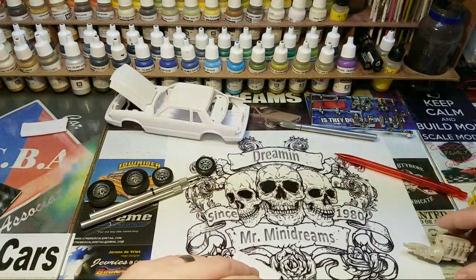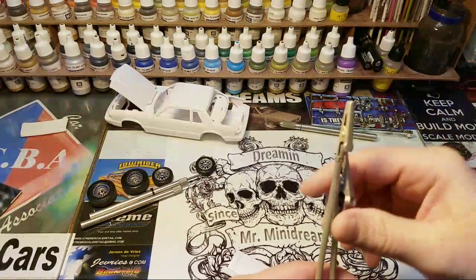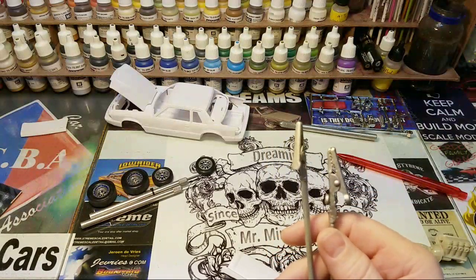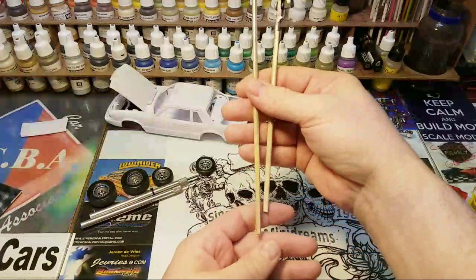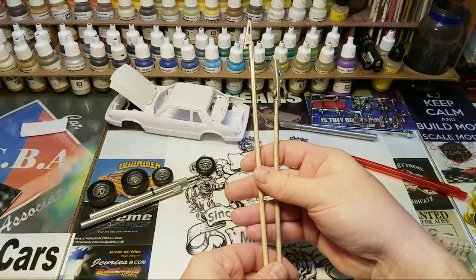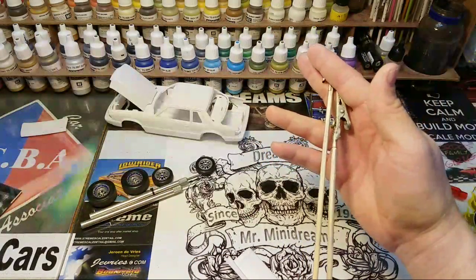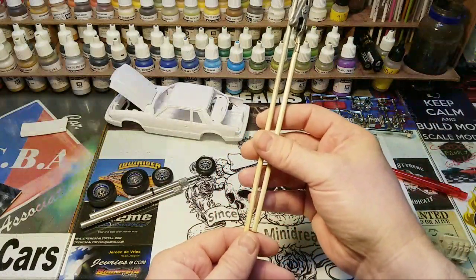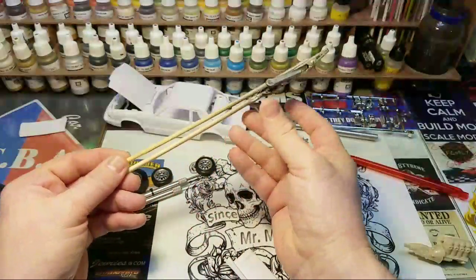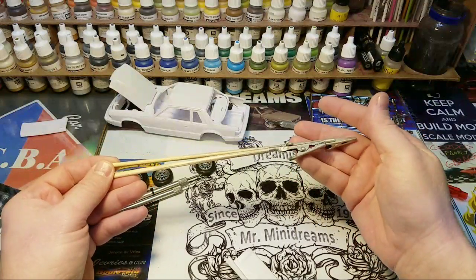So just a couple cheap tools. My buddy Mark over at the Sprue Surgeon, he's building himself some paint clamps, and that's what I do. I just ordered some of these alligator clips, and I put them on cocktail strips. These right here are a little bit more expensive. If you have a Harbor Freight, you can get like 10 for $1 or something like that. But the package of barbecue skewers, they're like 50, 100 to a bag, and they're at the dollar store too. And I just cut them to different lengths.